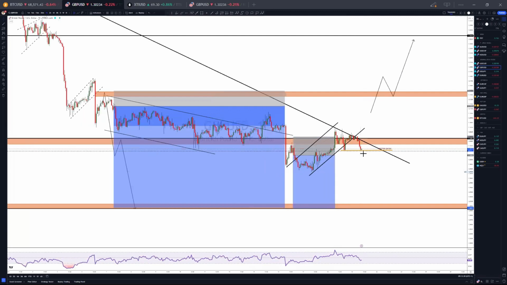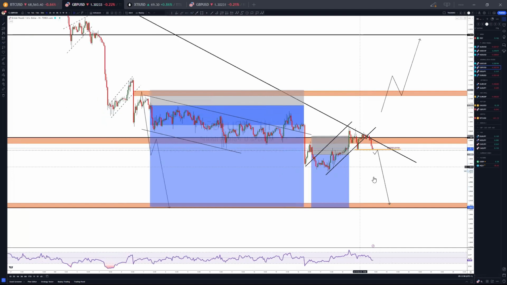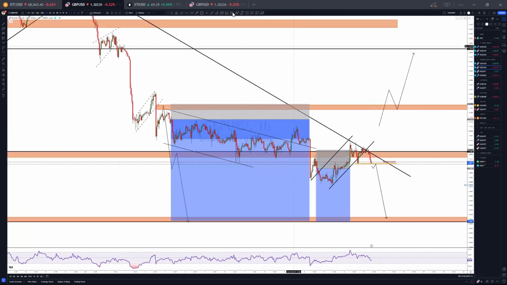I think it got a very decent break, a candle that closed below here. I'm not sure if it's going to pull back. We don't need to wait for the pullback. But if it can't close below there, I think we might look into a sell on pound USD. It is quite decent. We can look into it together.